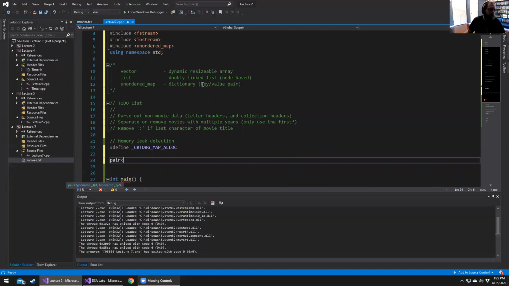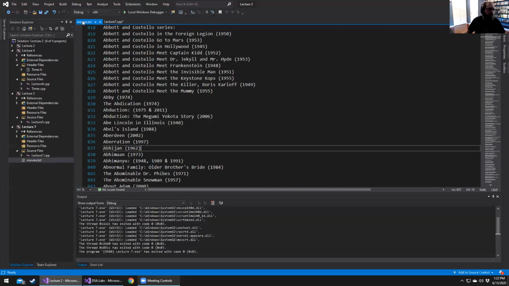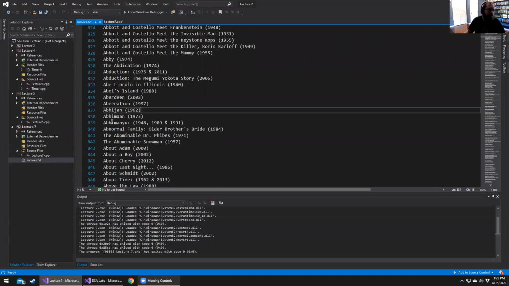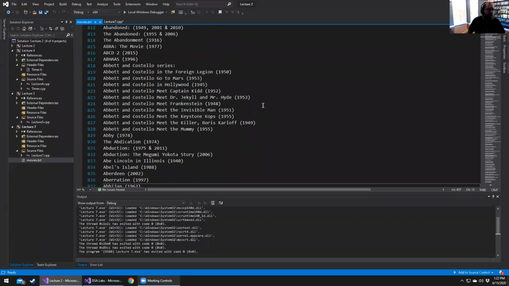What we're ultimately going to do here is store the movie title as the key, because that's going to be mostly unique, with the exception of those movies that have multiple versions. And in fact, maybe just for simplicity, we'll just take the first one, so that we don't have any duplicate keys, although it is allowed in the system.